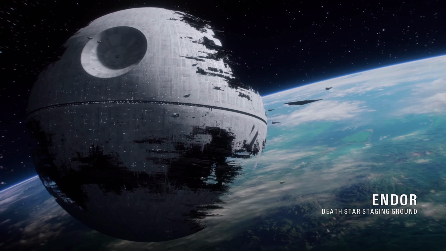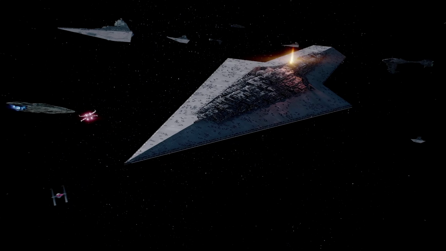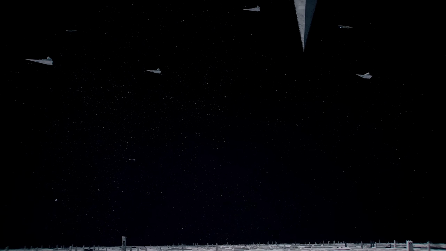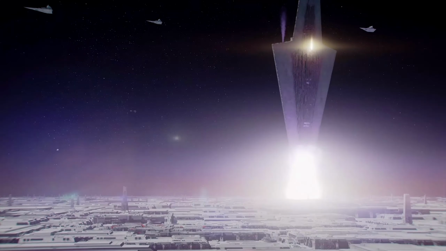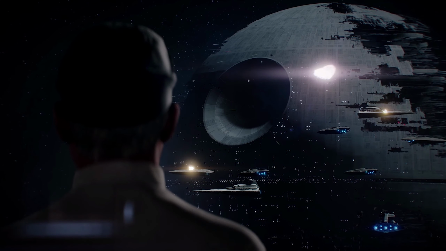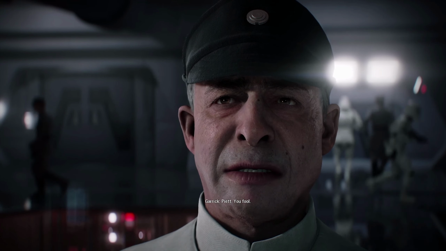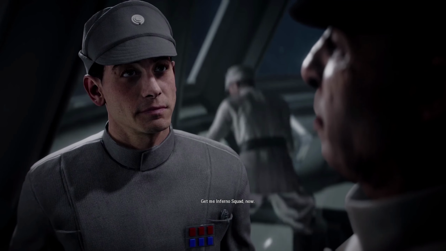Endor. Death Star staging our ground. Okay, so this is the battle of... So that mission that we played earlier, or their first mission, I should say, takes place before the Battle of Endor, which means that this is taking place during the Battle of Endor, which is pretty cool because we get to see different points of views of those huge events that happen in Star Wars.